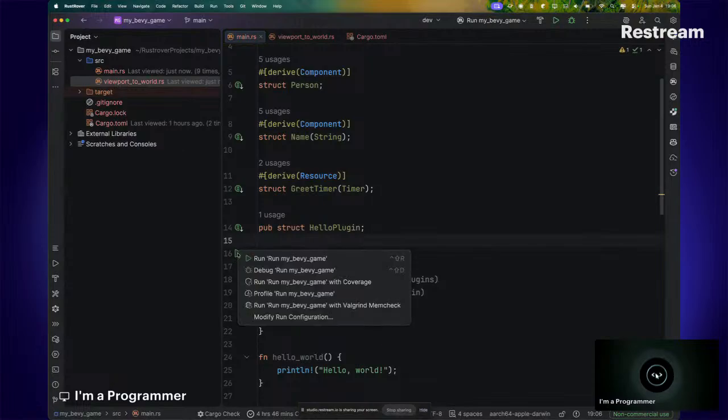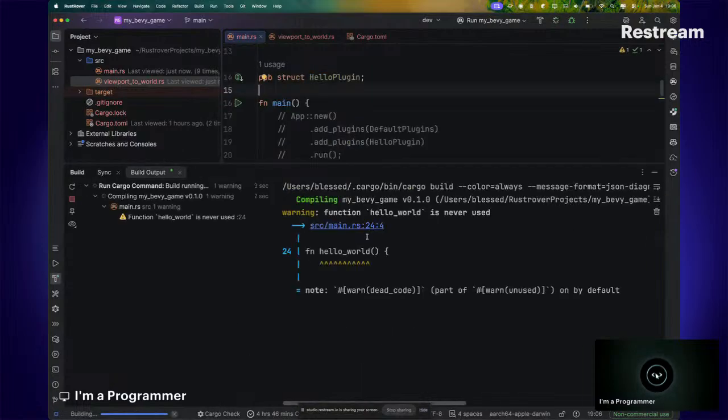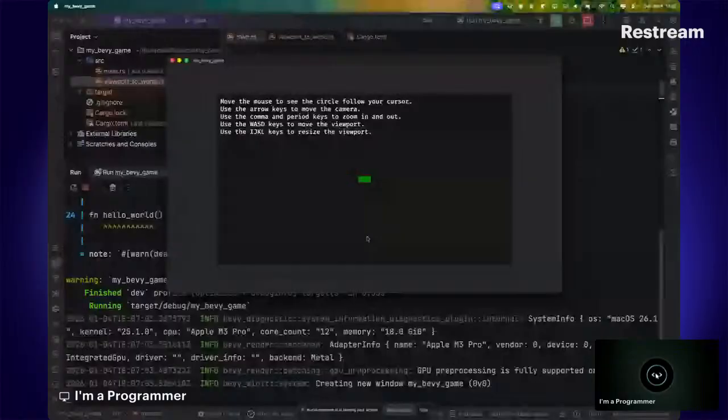Okay, so let's try running this. Okay, nothing else. Literally the same thing. The same circle, the same thing.